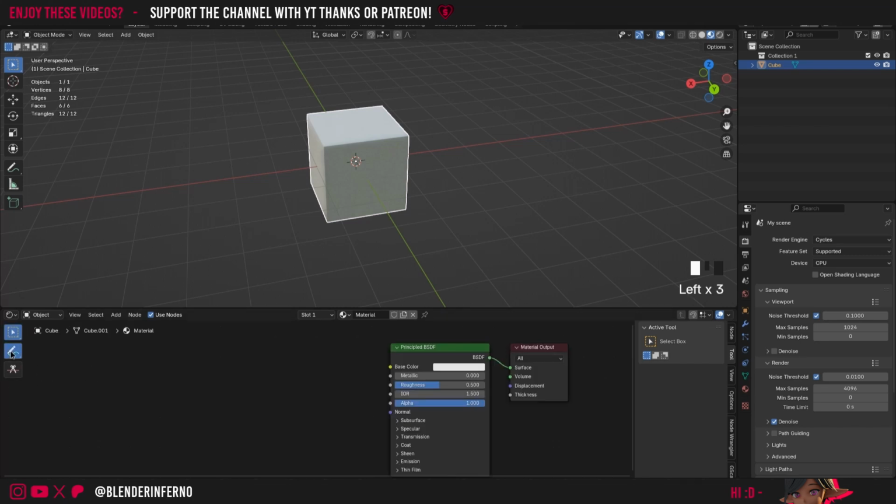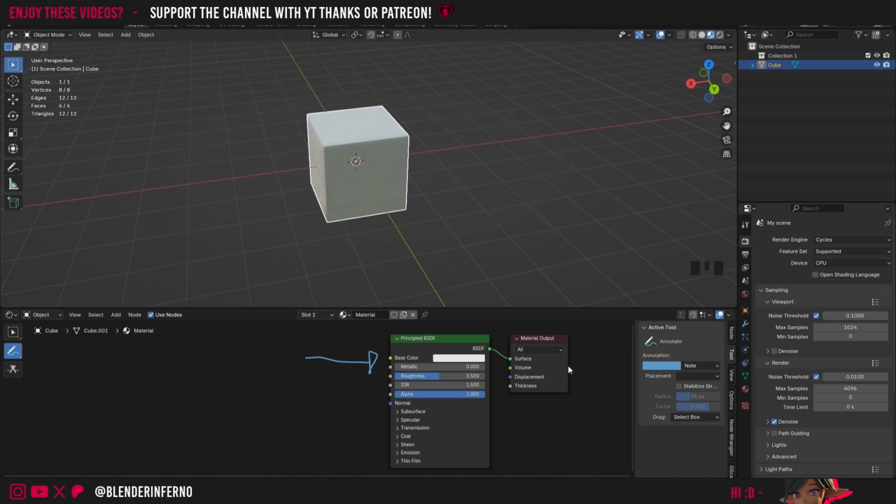And so the first thing that we're going to be doing when we're making these materials is we're going to be working from the top down. What I mean by that is we will start off by creating a bunch of nodes for the base color, and then we're going to move on to the metallic if applicable, followed by roughness, IOR, and so on. This is just an easy way to structure how we do things while creating procedural materials. We are also going to make sure we organize our nodes as we go.